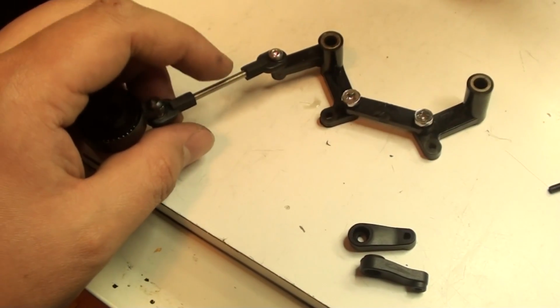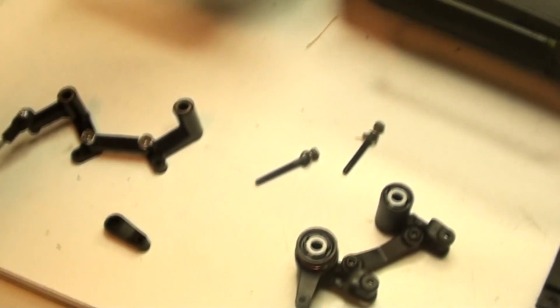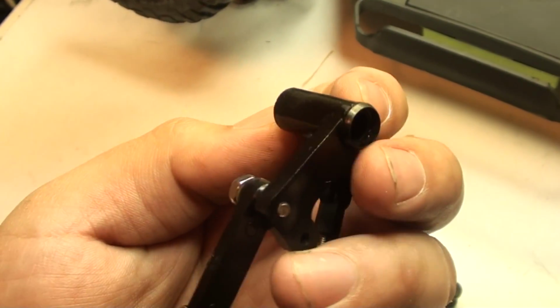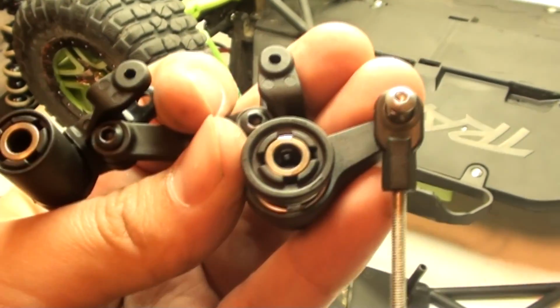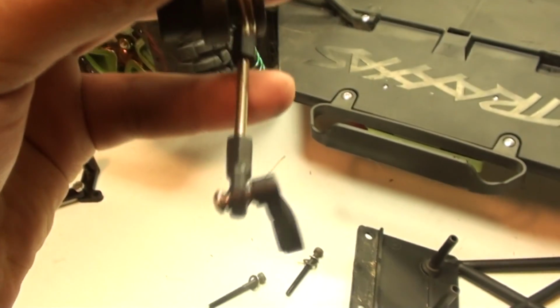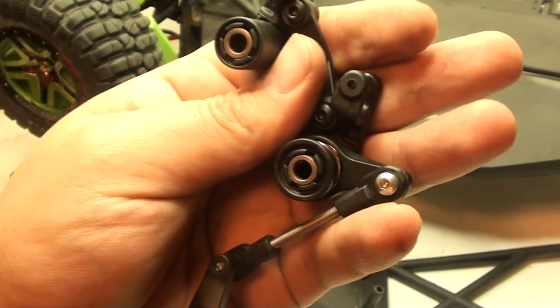Now I need to go ahead and take off this arm and put it on to these steering Bellcranks and use the appropriate arm to hook it up to the servo. Also, I noticed that they gave me plastic bushings. I'm going to switch over to the metal bushings that are in this old one. And everything that needs to be attached has been attached. I replaced the plastic ones with metal ones, and I have the proper arm on there. They did give you 2 because one goes up when the other one goes down, and you need the right one for the model that you're going to be using this for.